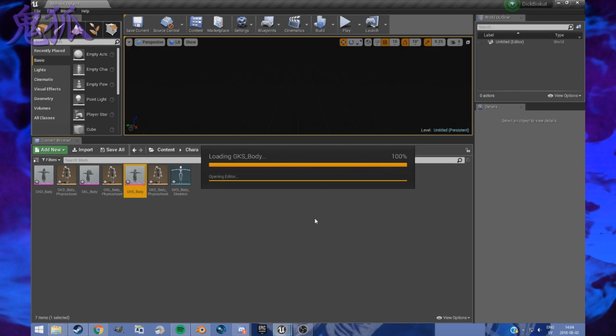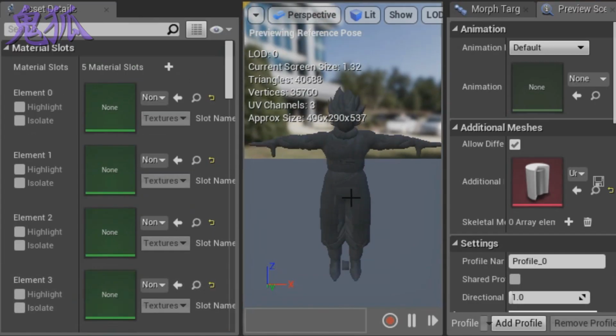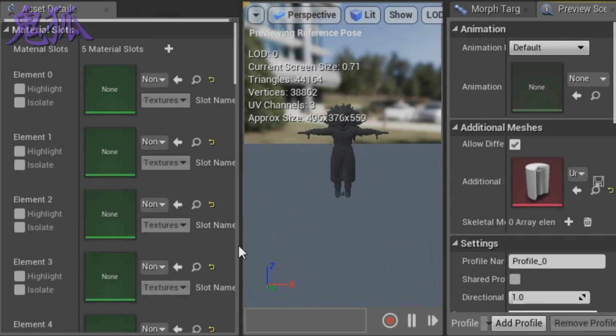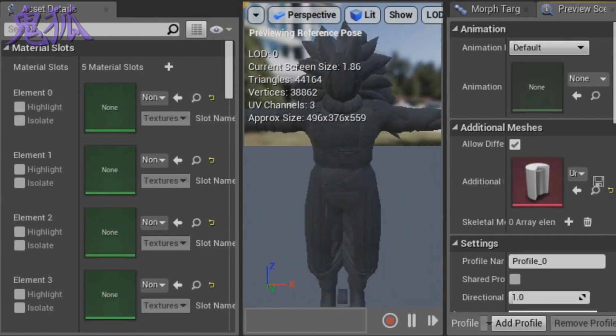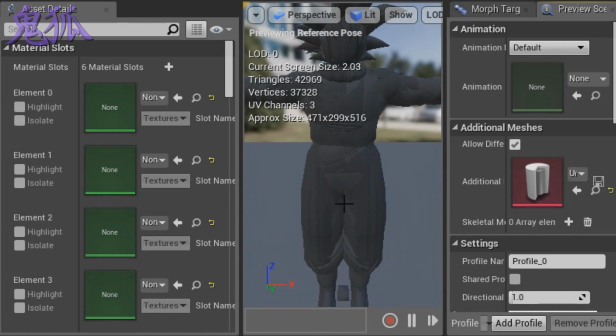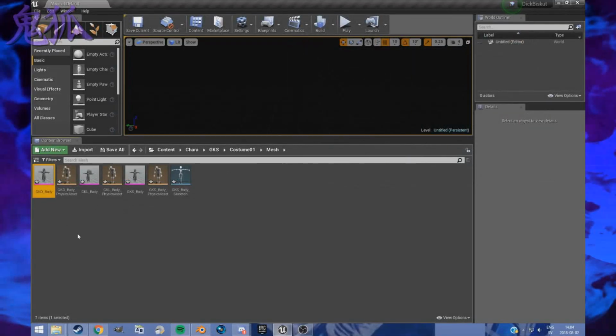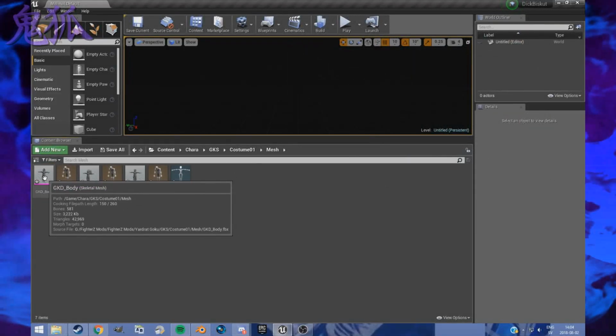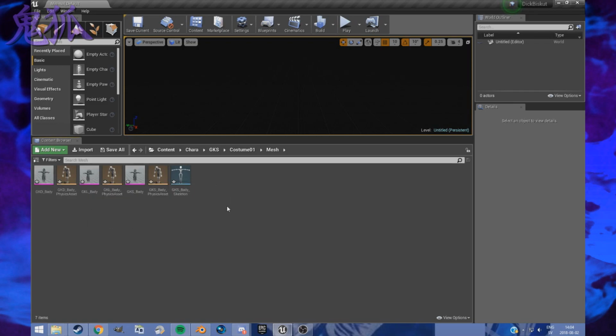So we have the GKS body right here. That's the first one. And we have the GKL body, which is the Super Saiyan 3. And then we have GKD, which is just normal. Now these will not show up, but I will tell you guys right away, I have already tested these in game. They work, but they don't show up as planned. But that has to do with the models themselves, not the importer. So this is purely an import test, or an import tutorial, as it's called. And yeah, I think everything is set up.